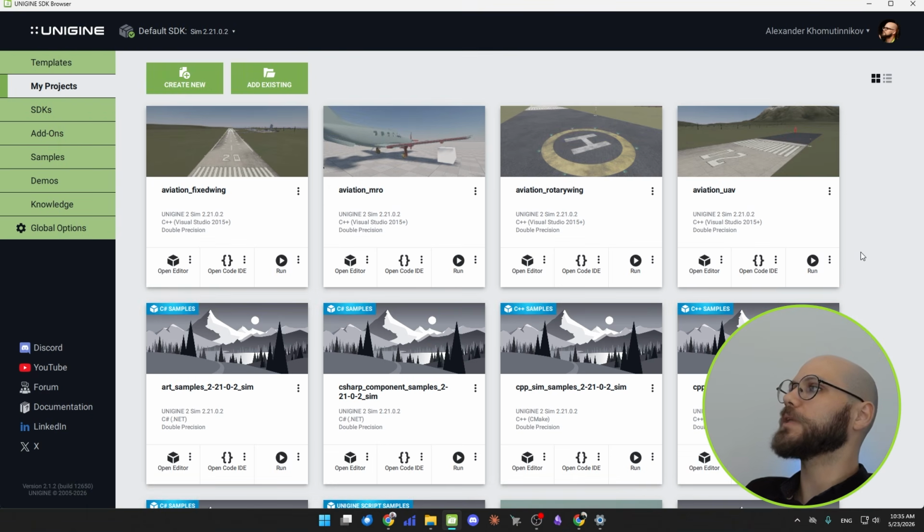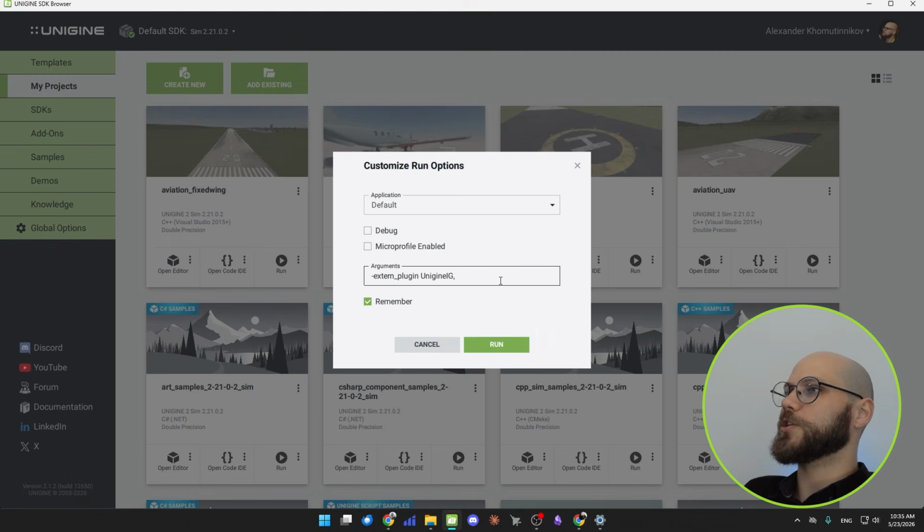Now, before we move on, there is one more thing I want to show you, and that's the CIGI integration. CIGI is a common image generator interface. It's a standard protocol used in professional simulation to connect an image generator to an external host, and UNIGINE supports it out of the box. This template is a pretty good way to test it. Now I'm launching the project with a special argument to enable CIGI mode and connecting the host emulator. Let's run.